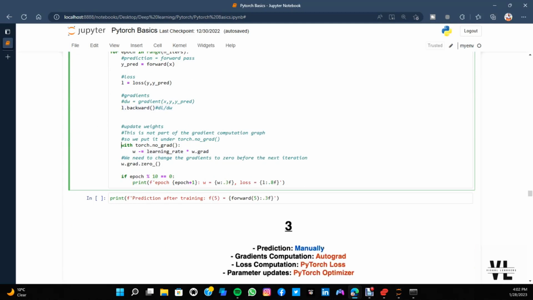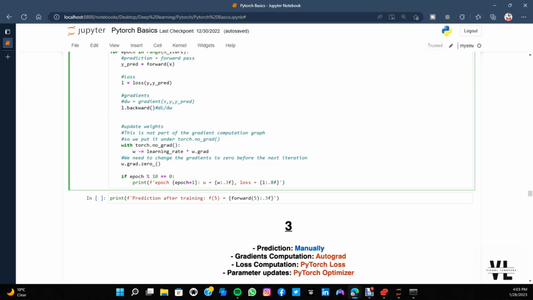So if I don't use this line of code, and if I just put the previous formula for gradient descent here, PyTorch is going to automatically assume that this W is going to be our last function from our computational graph, and we don't need this to be part of our computation graph because we want it to stop after we compute the loss.